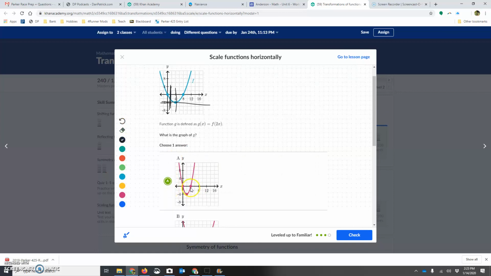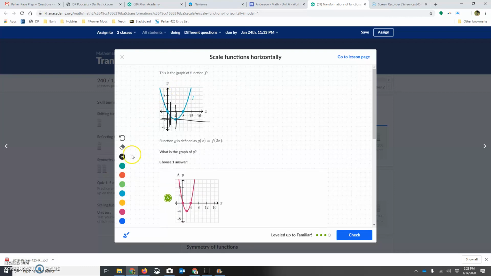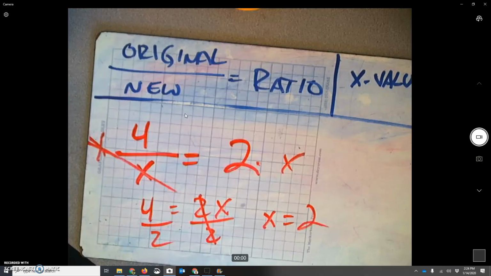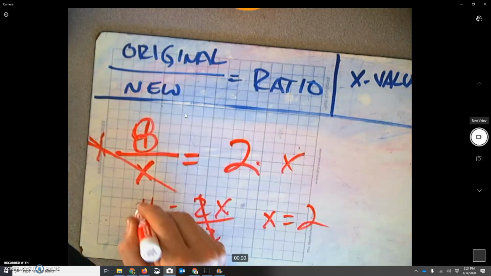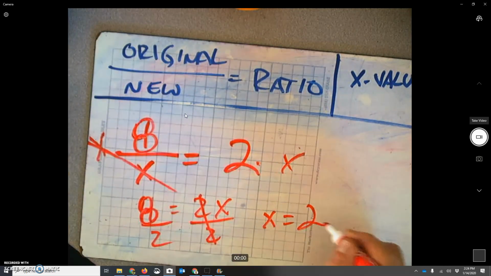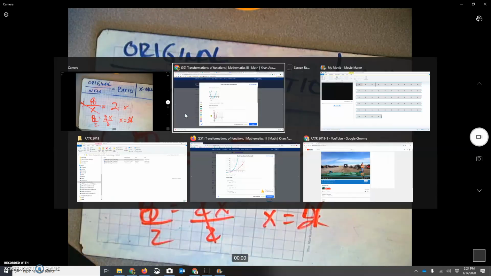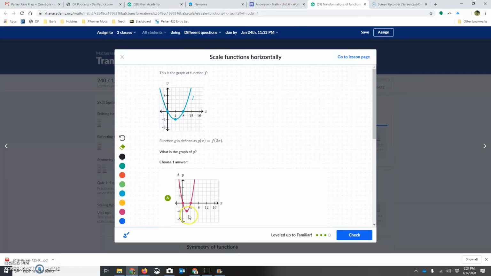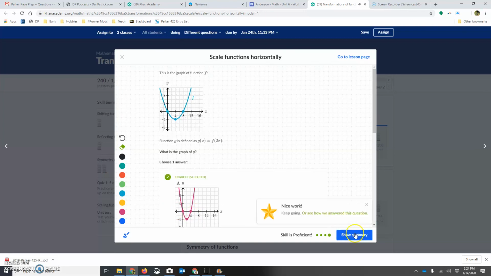We can also look at this. If you want to do the 0, you can see that at 0, the original one up here, let's just confirm our answer. At 0, we have a value of 8. So if we go back to the board, this turns to 8, which means that our new value would be 8 over 2, so 4. And let's see if A does go to 4, and you can see at x equals 0, it does go to 4. And we're done.